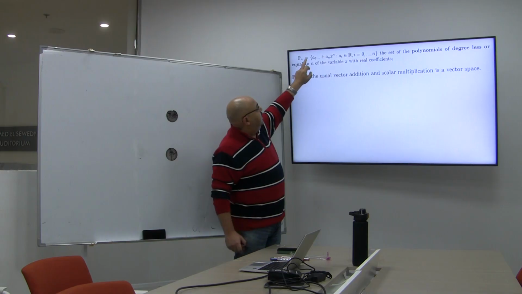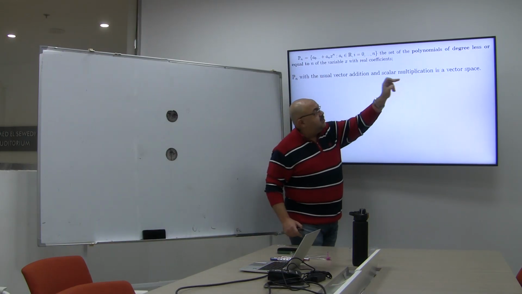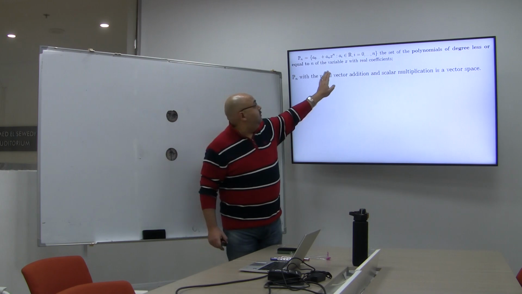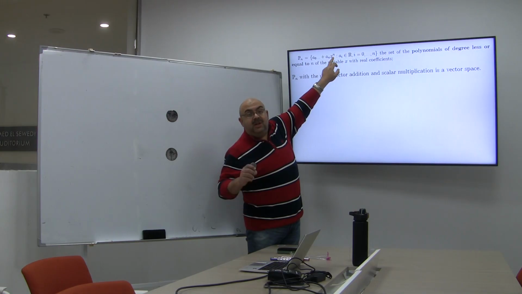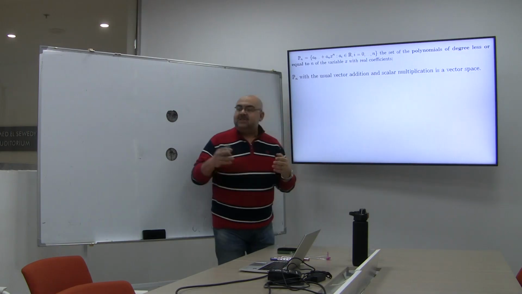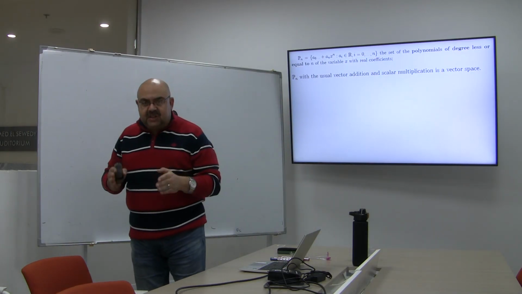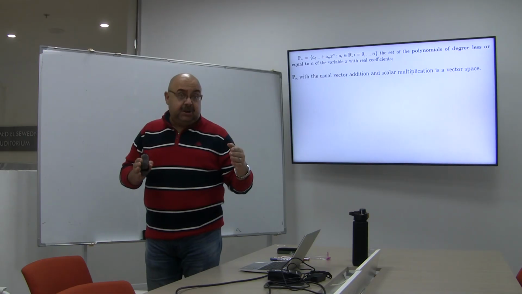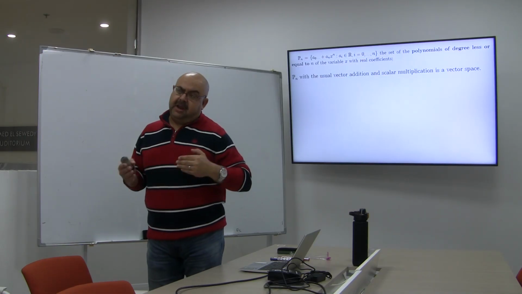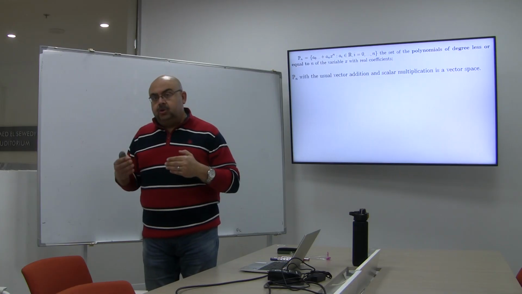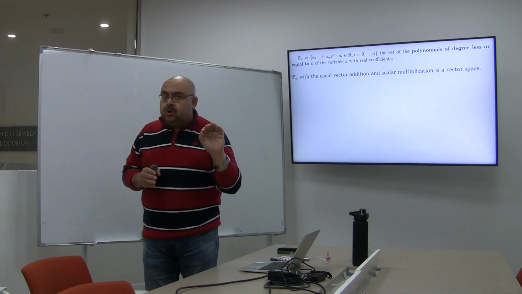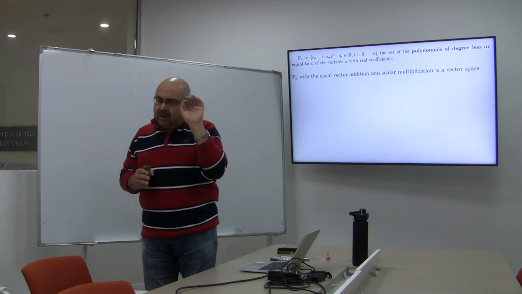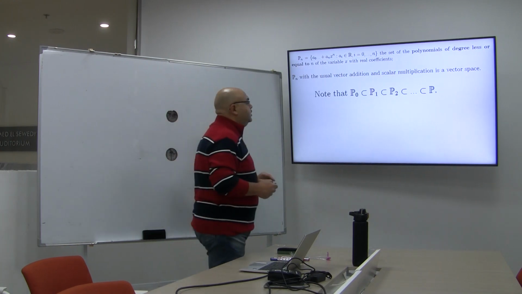Remark once more, it has to be written that it is less than or equal, because if this polynomial, for example, is of degree n, if I'm talking specifically about the polynomials of degree n only, it's not going to be a vector space, because it will miss the zero of these objects to be a part of this vector space. So it can be a set that's not a vector space. In order to be a vector space, especially for polynomials, it has to be the set of all polynomials of degree less than or equal to the degree given. Okay, I've repeated this more than once because it's really very important.